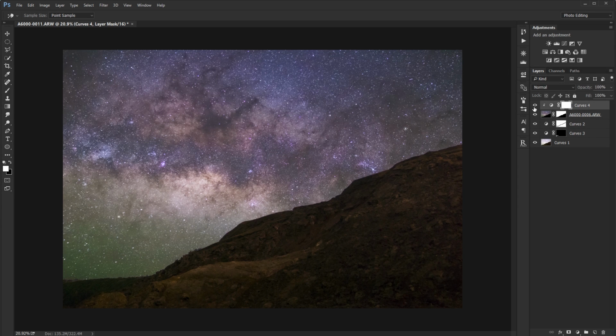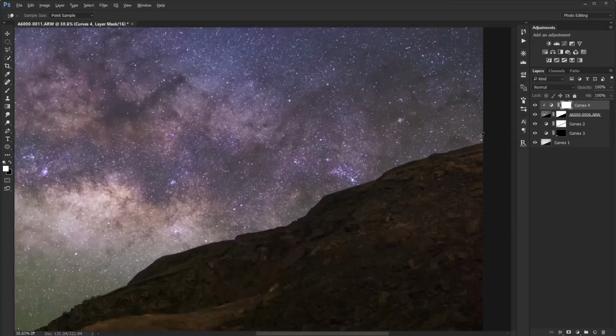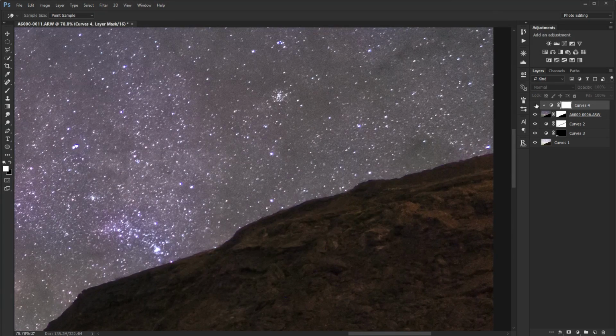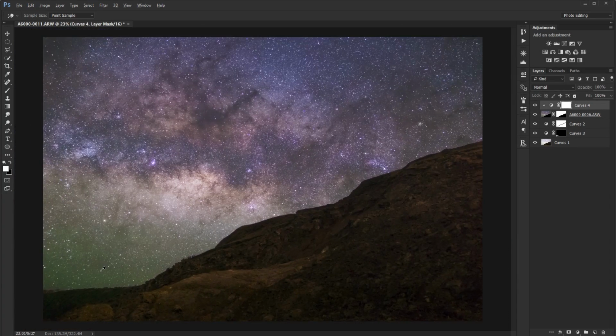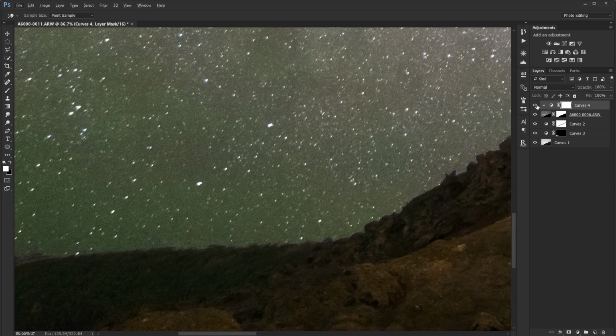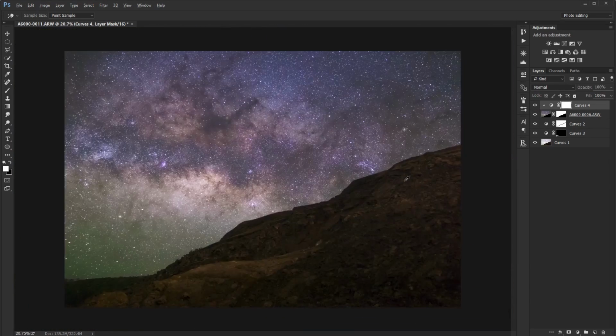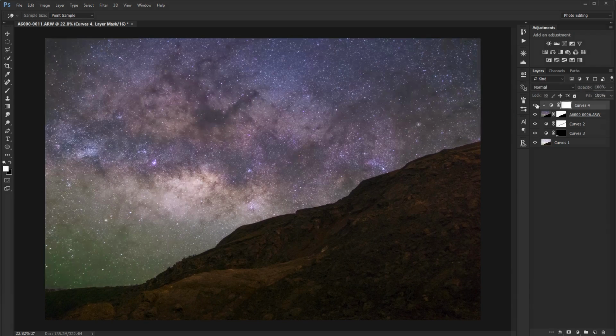Alright, so that looks pretty good. And that's almost done with the Milky Way.